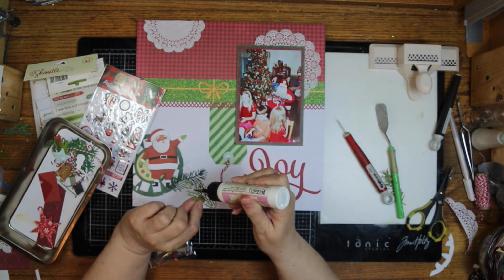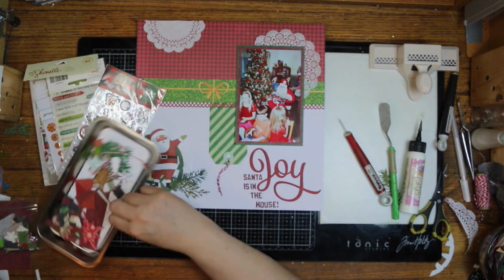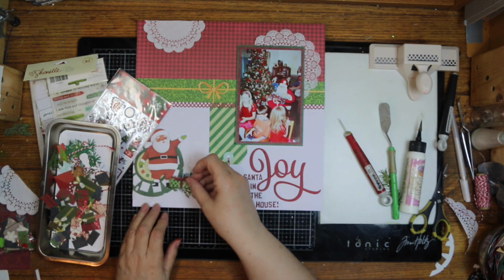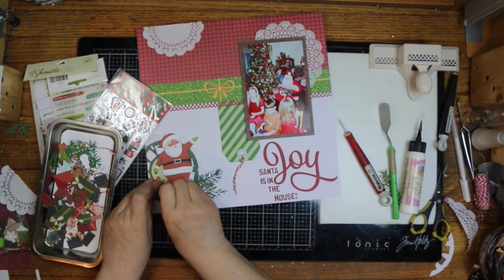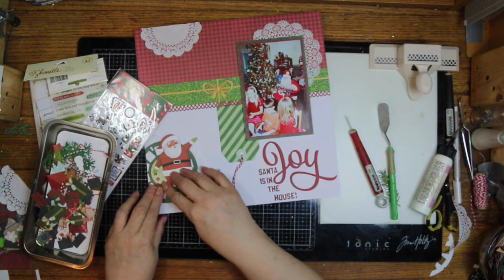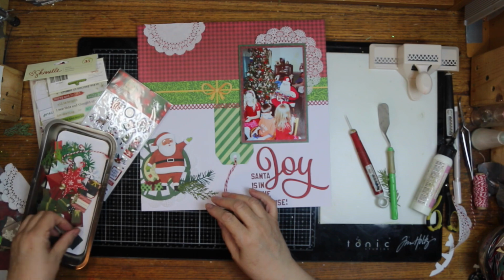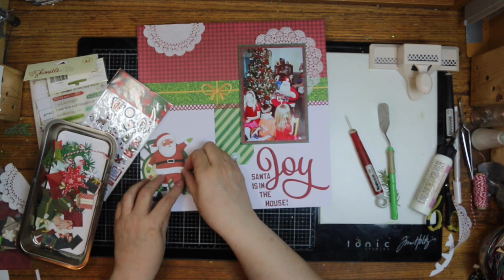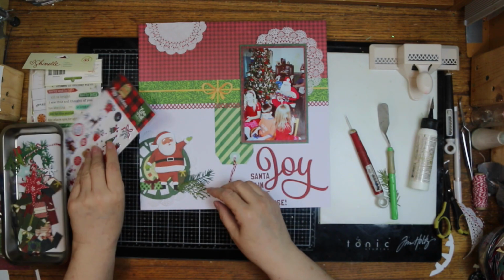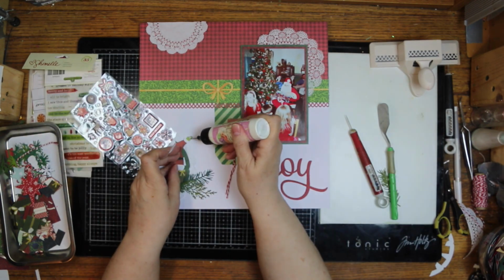Well, Cherokee there, she's about the same size that Gracie is right now, and her hair is about the same length and everything. And I thought of Gracie's when I was going through my Christmas photos. I thought I ought to make that into a layout for Cherokee. Although I had one already made for me, I wanted to go ahead and make one for her. You can't see her face. You can't hear her squeal of delight when she saw it was Santa back there. But I can tell her the story, and she can put the journaling on here if she wants.